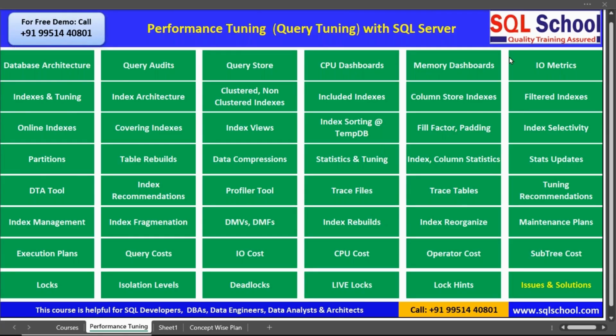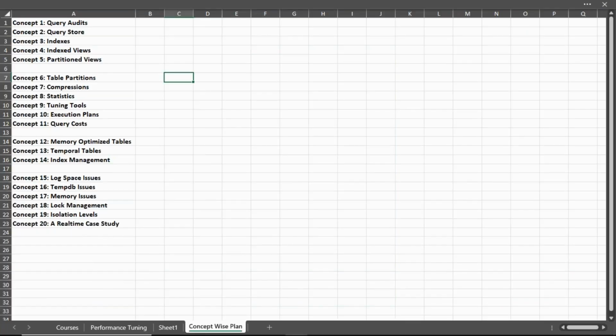So total 20 concepts. You will receive total 20 Word documents. Please take print copies of those documents. They are small, simple concepts, really very simple and straight. But how much we understand depends on our rapport with the previous on-premises concepts. So please understand the fact we should be thorough with all the basics.